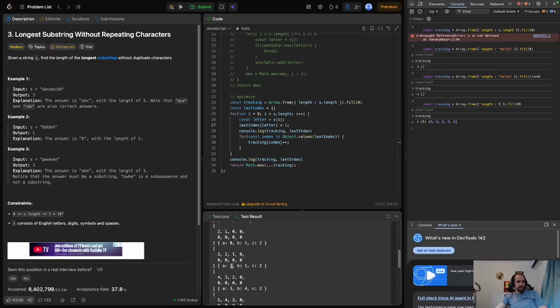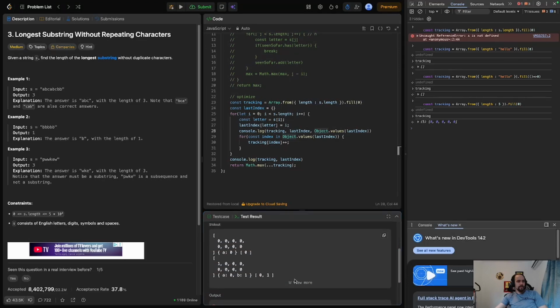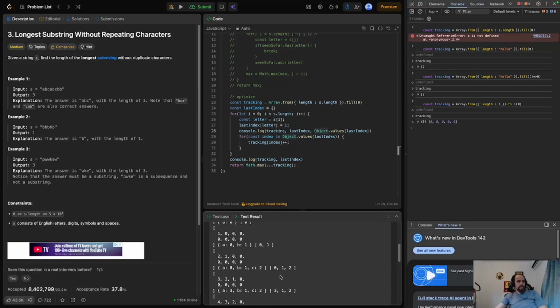And A has officially become 3. So I guess let's print values. Printing values. Yeah, okay.